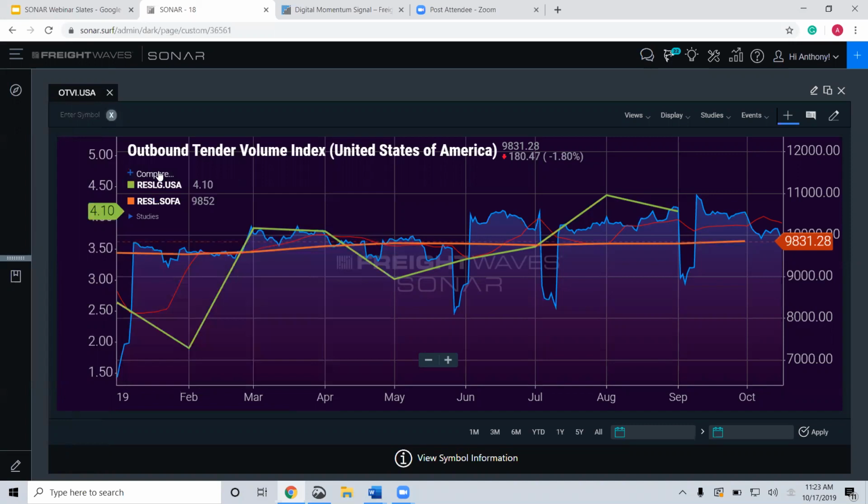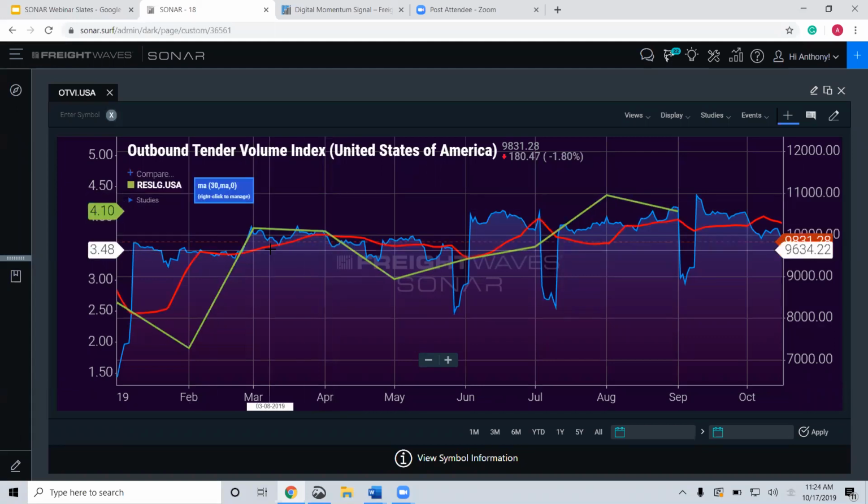RESL.SOFA. We can pull that up. So in that orange line, we have retail sales of all these... We'll be monitoring closely as we get into the peak retail season, because it's going to be crucial not only for our GDP number, consumer expenditures and things like that, but it's also going to be critical for volume of freight moving around when we're looking at the grand scheme of things.